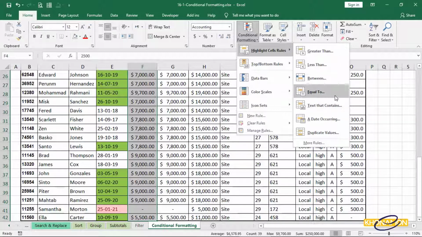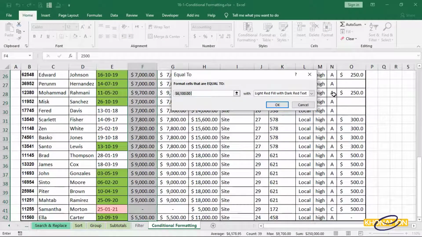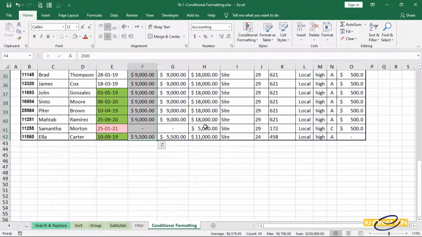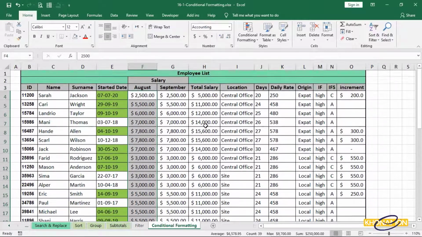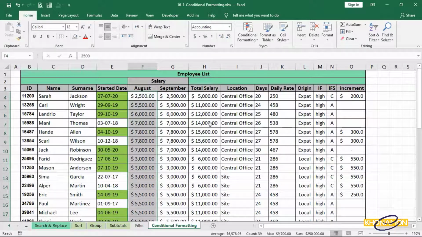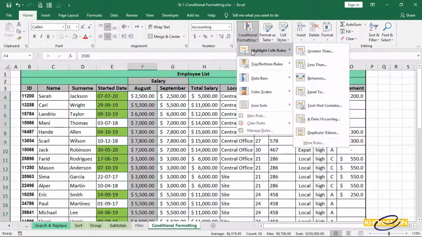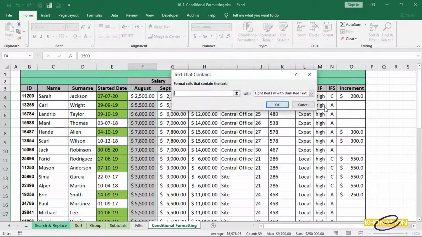If I select equal to and type 7, none of the cells are highlighted because this option highlights the cells that exactly equal the inserted criteria. This time, I select text that contains and type 7.